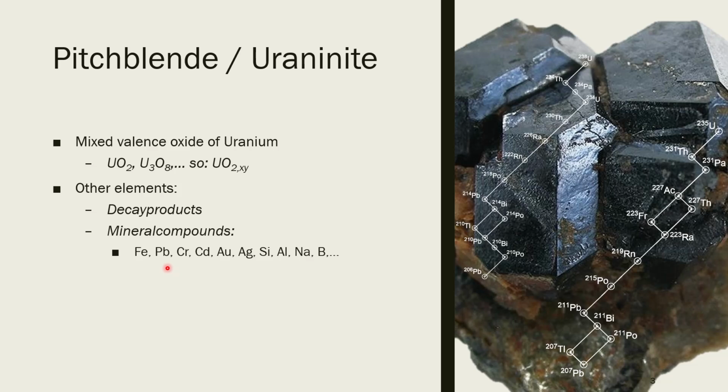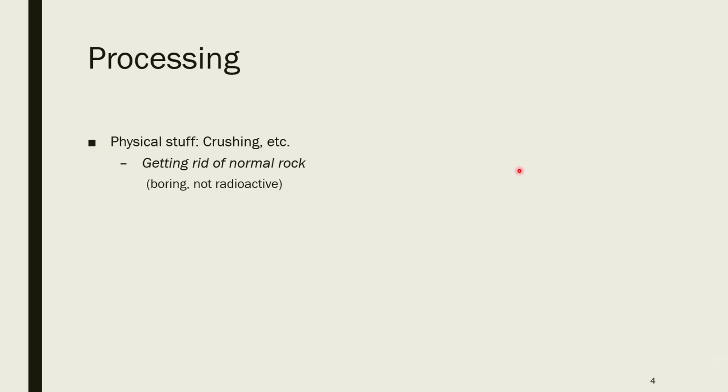We want chemically pure uranium dioxide, most likely with an increased content of uranium-235. So we need to do some chemistry. But first, we find the stuff. We want to get rid of all of the non-radioactive stuff because we want our machines to be processing all of the radioactive stuff. So all of the chunks that are not radioactive can be just thrown out. You can actually use the radioactivity as a marker of whether you want to process it or not, but also uranium-containing minerals tend to be quite dense, so you can make use of that property as well.